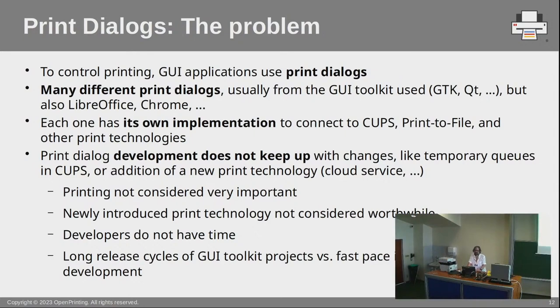And one thing is we need changes on the print dialogs. We need to take care that no print dialog tries, for example, to directly download PPD files from CUPS. We also need to take care that print dialogs see IPP services, that they do not require permanent CUPS queues for listing an available printer. You know, there are IPP services for these. We don't need a CUPS queue. And this must be taken care of with all print dialogs.